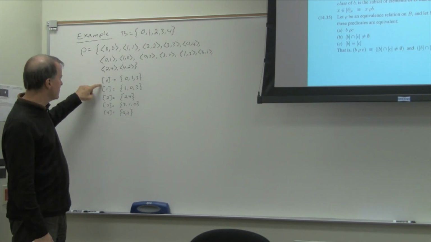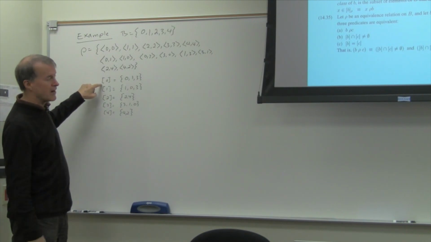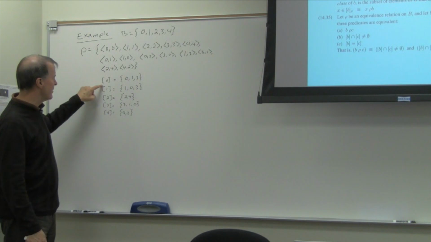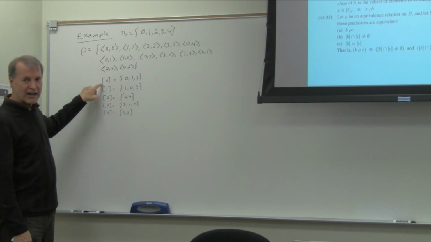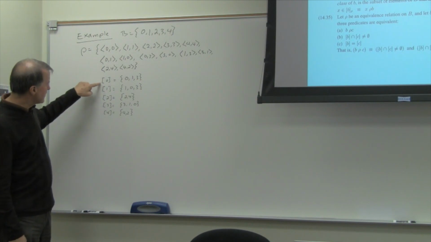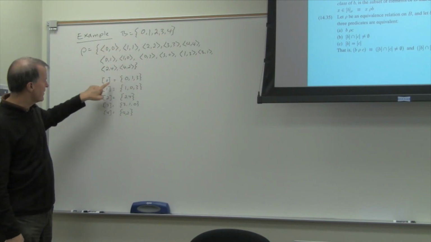And then what we said is we defined what are called these, what do you call this? This with a square bracket? Yes, this is an equivalence class, right? And these equivalence classes are sets. So if you have this equivalence class with this one element in it, it's the set of elements from B that are related to 0.